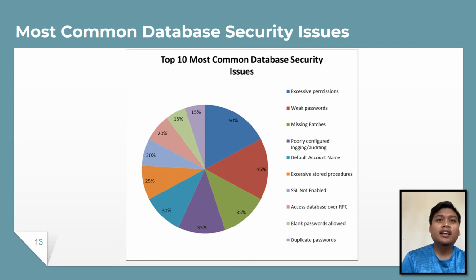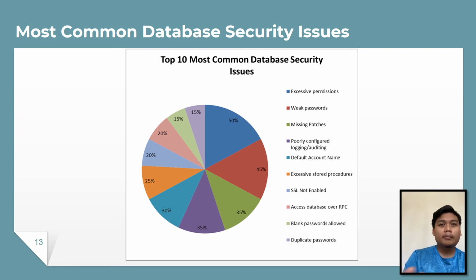And then third, the missing patches, missing data, and so on. Poorly configured logging means that we have inadequate logging, lack of logging, seldom logging into our account, and default account names. When we need to make an account, we must put our username, but sometimes we put a name that is the same as someone else's, so that can also be an issue to database security.